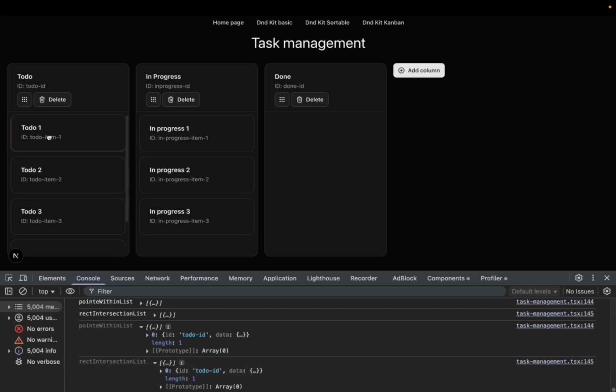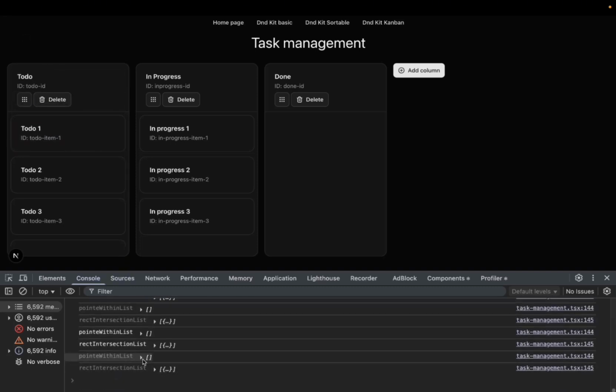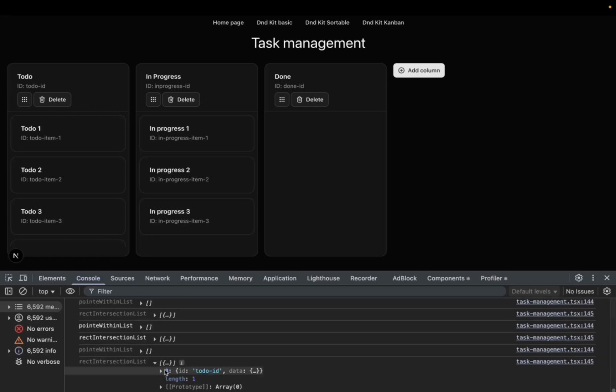And sometimes we have only rect intersection. You notice my pointer is outside the to do column, and there's an intersection between to do and to do item 1 and the column to do. So you see that the pointer within list will be empty, and rect intersection will be the column to do ID.